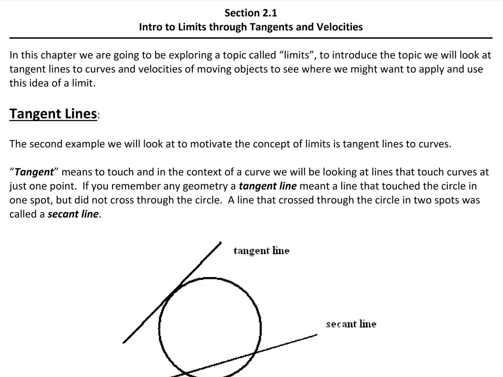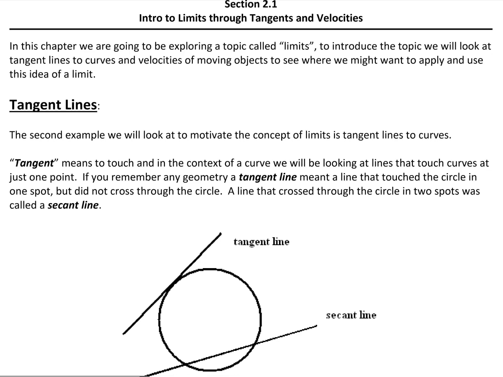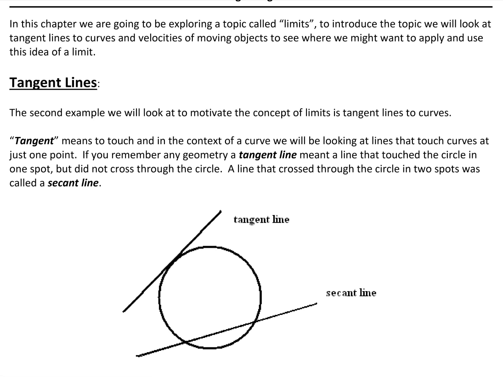So let's talk about it — why would we want to look at a limit? To start, let's go over a couple of quick pieces of vocabulary coming out of geometry. Let's talk about the meaning of a tangent line and a secant line. A tangent means that we're going to touch a curve. In the context of a circle, it means we're just touching the circle at a single point. This is a tangent line because we're just touching it at a single point, versus a secant line where we actually cut through the circle in two points. We're going to take these two vocabulary words and apply them to actual curves and functions in calculus.